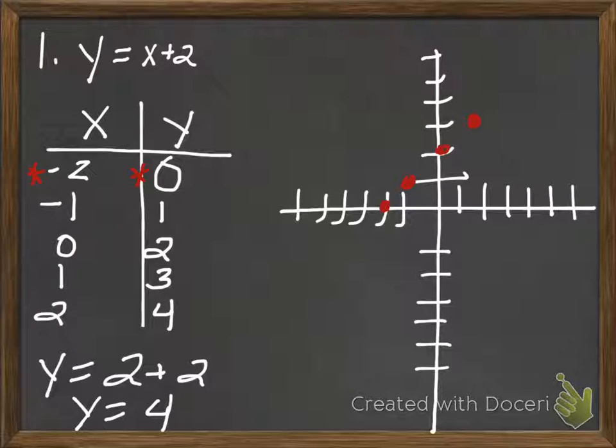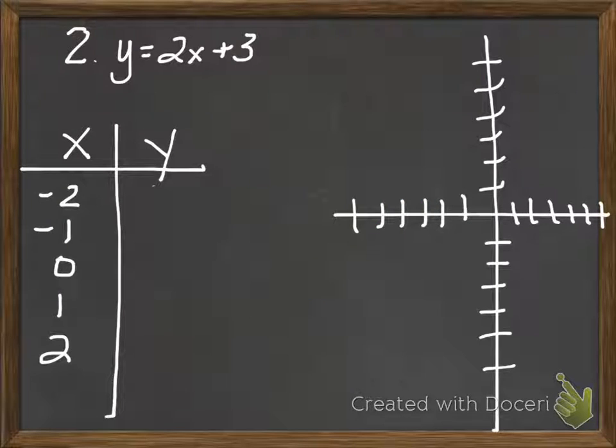And then the last one I have is x is 2 and y is 4. So you can see quite a nice little line there. I'm not quite finished yet. I still have to connect it and make sure that I draw a long line that covers all of my graph and has arrows at the end. All right, and then after that you are finished with that problem.